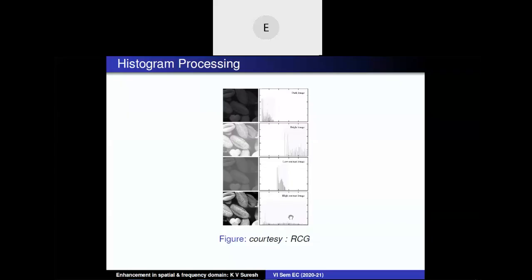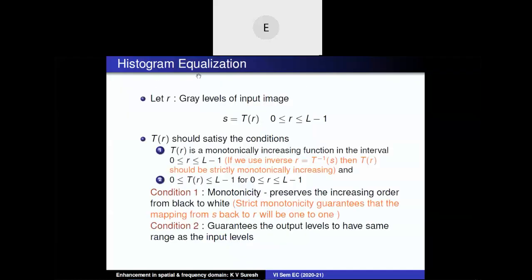You cannot control what type of images will be captured. For example, let us assume that I have installed a camera near the traffic signal point. You cannot expect uniform light intensity always. So the image may be captured somewhere in the evening, where I would have captured this type of image. I cannot expect the lights to be on there always. In such cases, how do I get an image of this nature? It is by using what is known as histogram equalization.